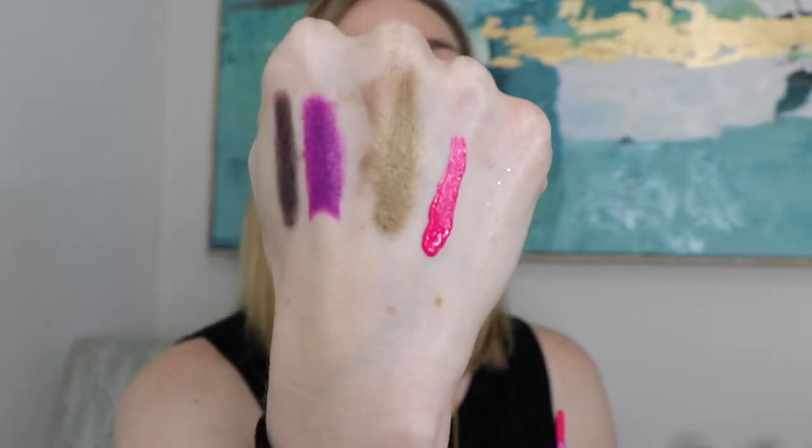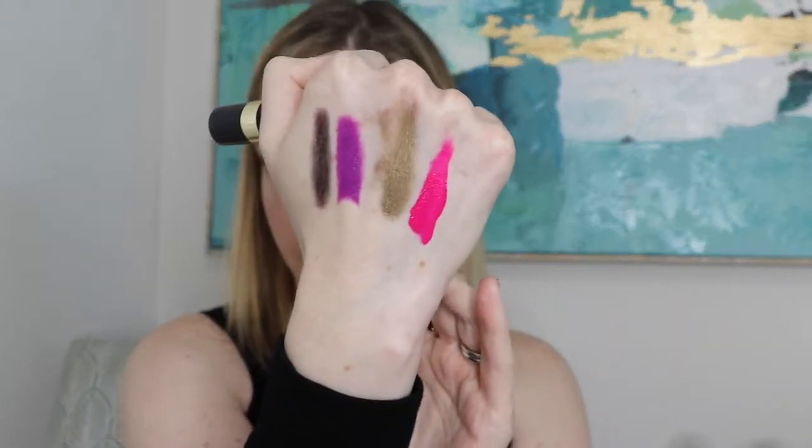Wow. That is pigmented. That almost terrifies me a little bit, being that bright and being a gloss. I'm afraid that would get all over my face, but maybe there are people better at makeup than me in the world who could use it. Is this a lip gloss or a liquid lipstick? I'm not sure, but man, that was bright and that's pigmented. So I'm interested to see what other colors they have. This one is called Click, so pretty cool.